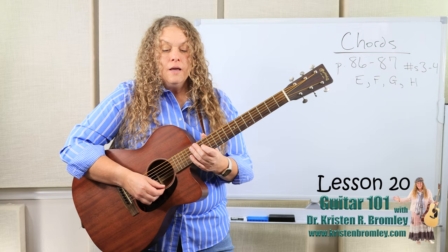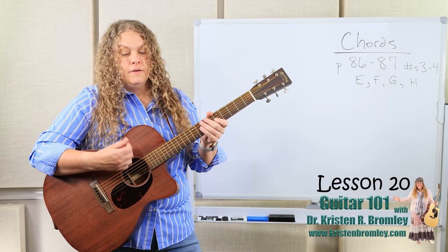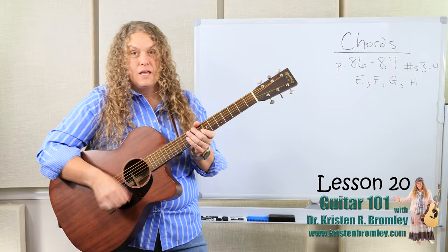And so letter H: down, up, down, down, down, down, down, up, down, down, down, down. It's a great 12/8 progression. Well, not a great 12/8 progression, a great strumming pattern for 12/8. And all it is, down, up, down, down, down, down, twice. So just like with 6/8, we're kind of doing the same thing twice.